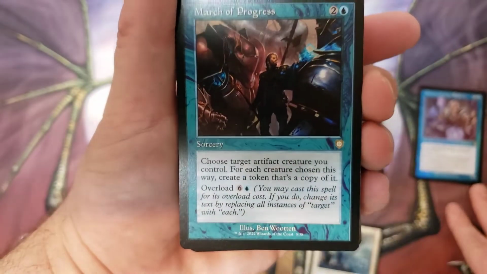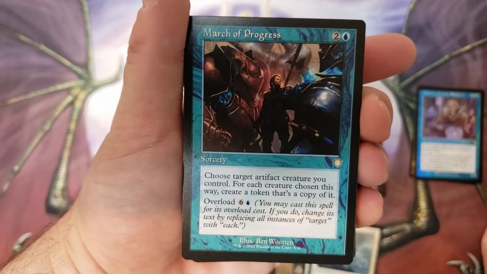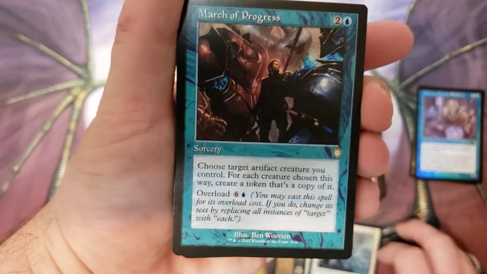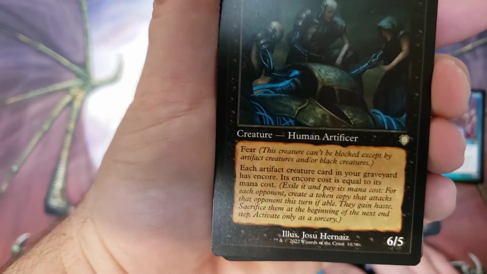March of Progress. Sorcery for 2 and a blue. Choose target artifact creature you control. For each creature chosen this way, create a token that's a copy of it. So for 7 mana with Overload, you get to copy every one of your artifact creatures. That's pretty strong.